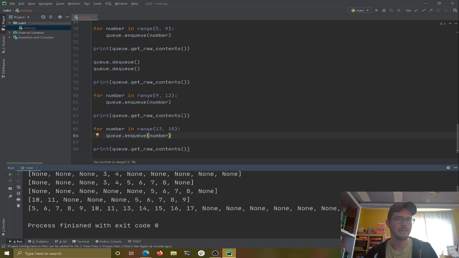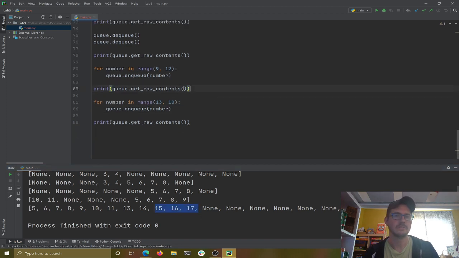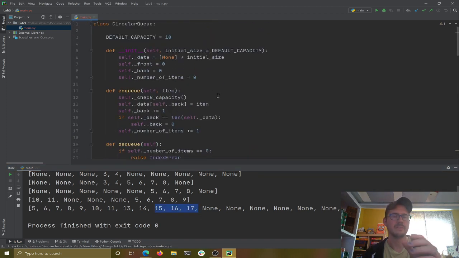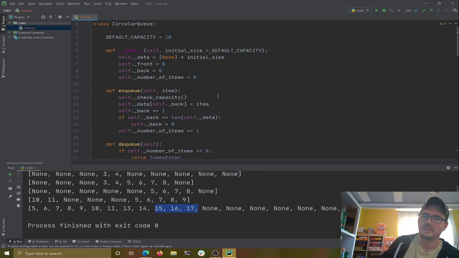Right, because we put in the 12, the 13, the 14, we ran out of room, we had to resize, so everything gets shifted back to the front here. And then we were able to add a couple more to the back and just keep on going. So just looking at this circle here and trying to visualize how it's going, right? And get that idea of, okay, so if I see as we have empty spaces, we fill them up.